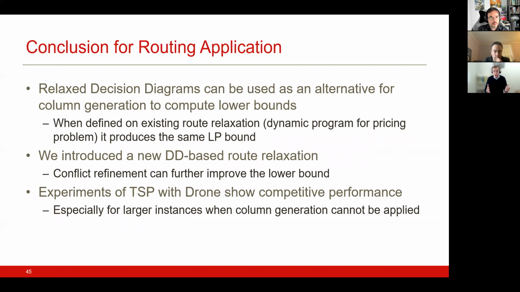So that's the conclusion of this routing application. Similar to graph coloring, it gives you an alternative column elimination relative to column generation. It's reasonably good. I think for graph coloring, there's a lot of promise for routing actually as well, because now we can scale this up to larger instances. Next step clearly is to embed this into a branch and bound and to look at other routing applications as well.